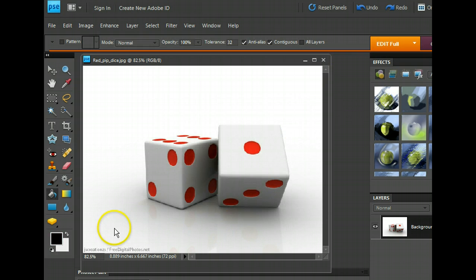There are 7 options for the paint bucket tool: pattern, mode, opacity, tolerance, anti-alias, contiguous, and all layers. The paint bucket modifies all of the pixels in an area that match the color value of those we click. Tolerance provides flexibility by allowing the color value to vary. A low number will only replace pixels that have very similar color to the one we click, while a higher tolerance will allow more variation in colors that get replaced. Let's set our tolerance now.